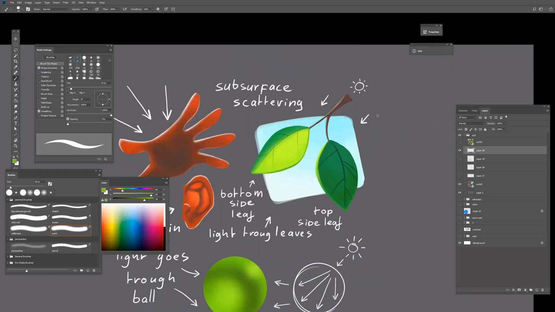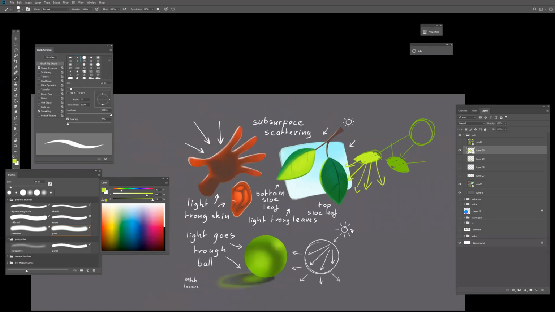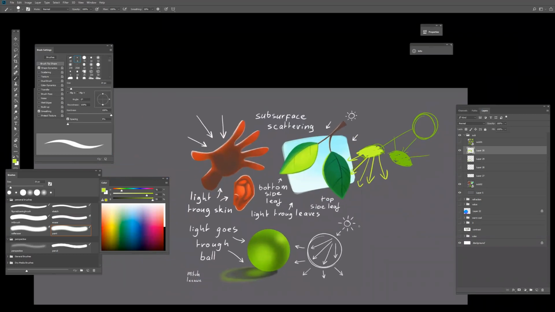You can also see it in leaves. So for example, here we have these two leaves, and this is the top side of the leaf, and the sun is on it, and of course you get this green look. But it's really interesting to see if you're in the forest and you have these young leaves. The bottom side seems to glow, and the top sides are just normal green, but the bottom side, because the light is passing through it, you get these bright colors going into your eye. So we call that subsurface scattering.